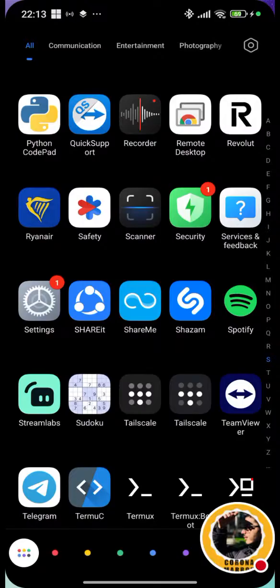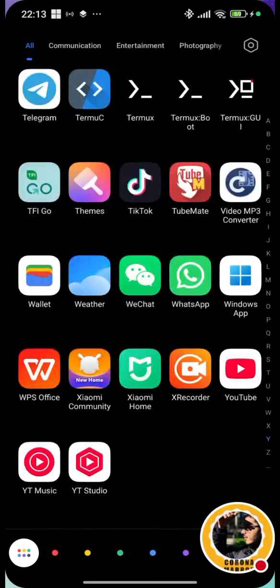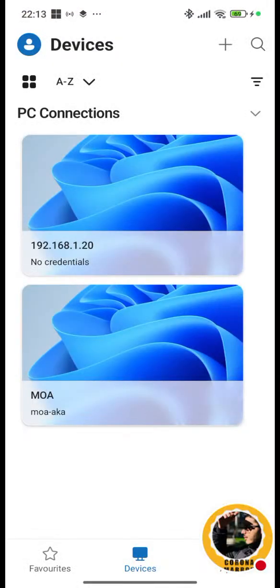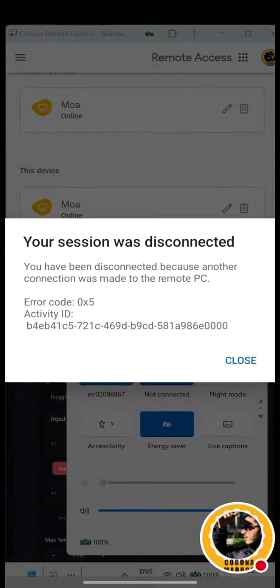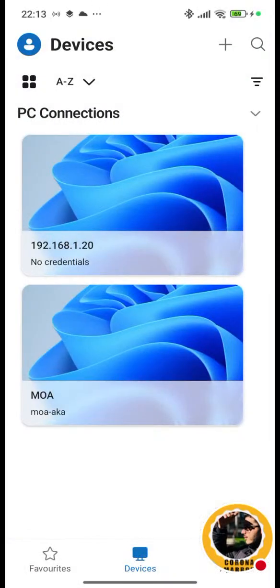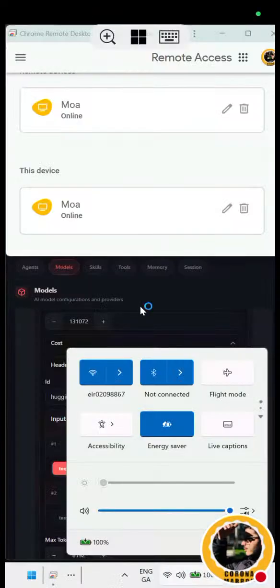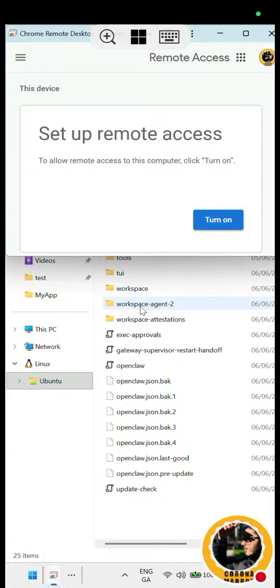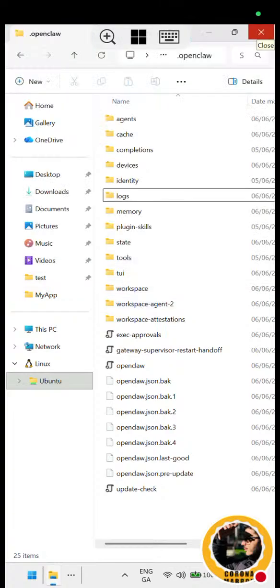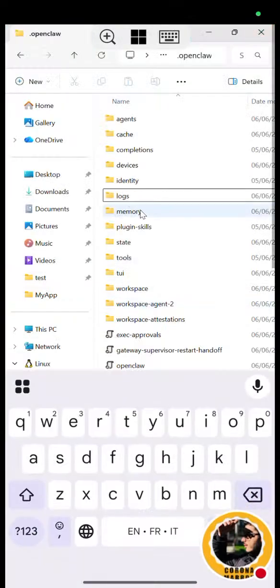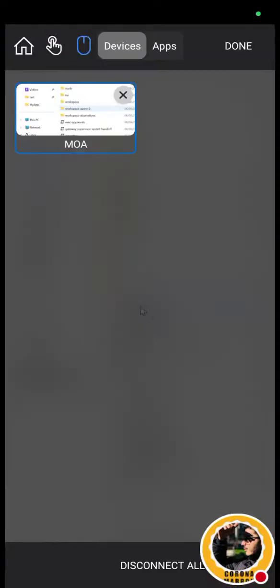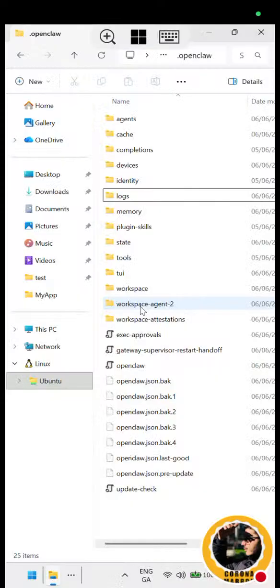Now let's go back to Windows and let's see the features. Now this session is closed, I'm gonna need to restart it again. For the Windows, I'm just gonna close this one. And in the Windows, the first time, you're gonna have a mouse like this. If you try it the first time, you get a mouse. Sorry, I forgot to tell you about this.